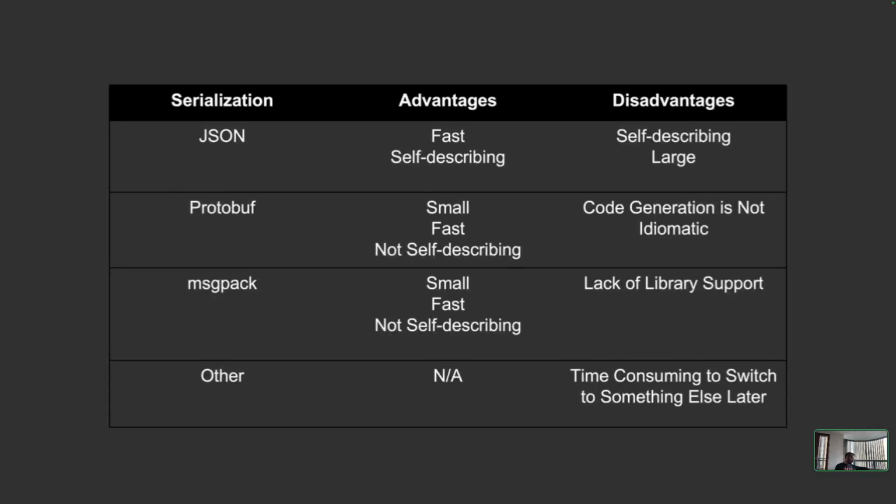A lot of people use JSON. It's not a terrible option. It's a very large serialization format in that it's space inefficient. It's also self-describing, in that it's human readable. If you look at it, you can basically figure out what's going on. This also makes it more difficult to obfuscate. If you have a field in a JSON object called command, and you obfuscate your implant, at some point the implant still needs to read that field from the JSON object and know its command. So it can be difficult to obfuscate, because if you change command to something else, then the implant needs to know that.